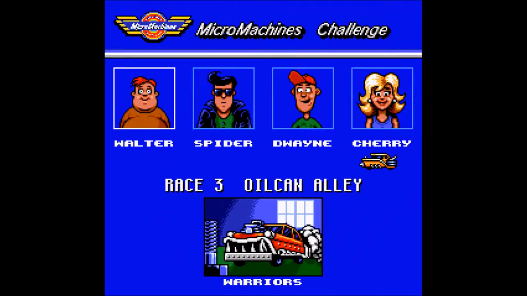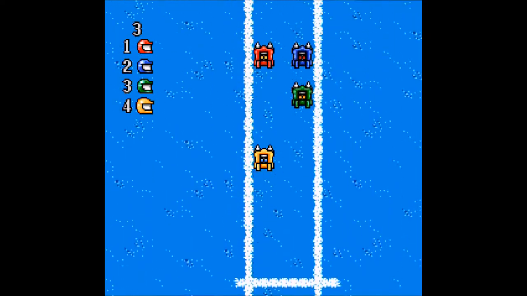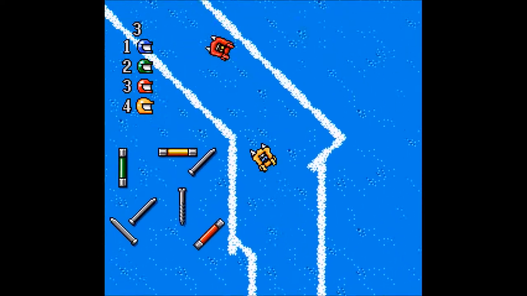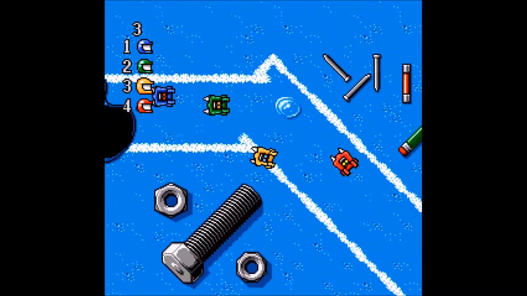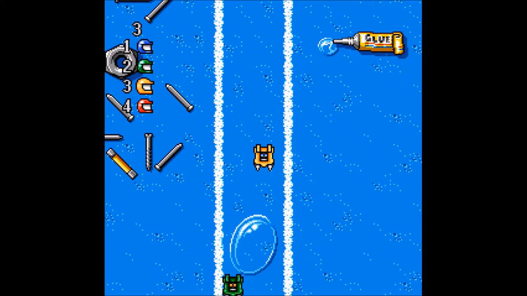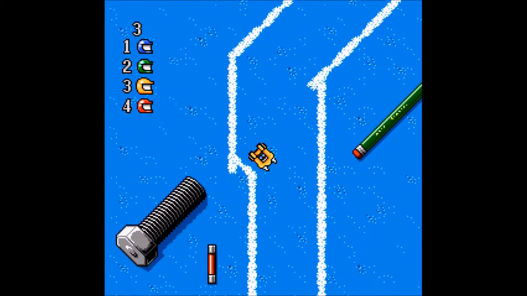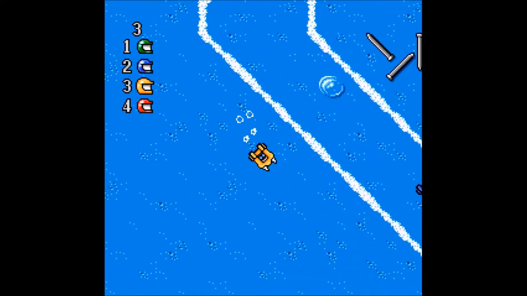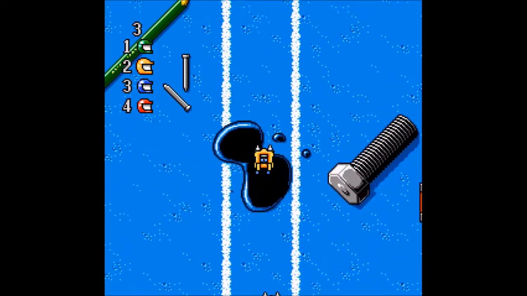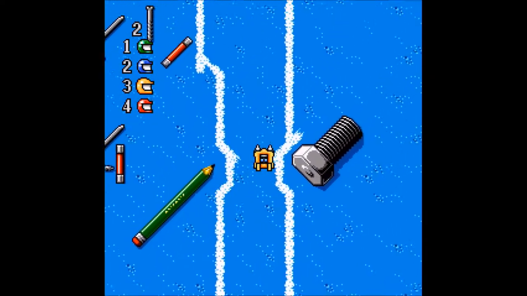Okay, it's the workbench one, I think it is. We've got quite a lot of glue and oil in, which slows you down. The glue does, oil sends you off the track. Okay, so let's try and catch up with the other two, because we don't want them to win. Okay, it looks like Spider's quite a distance away. Oh, sugar.